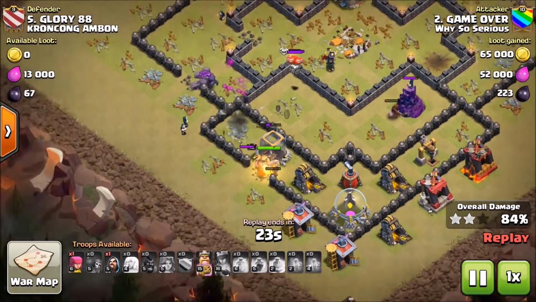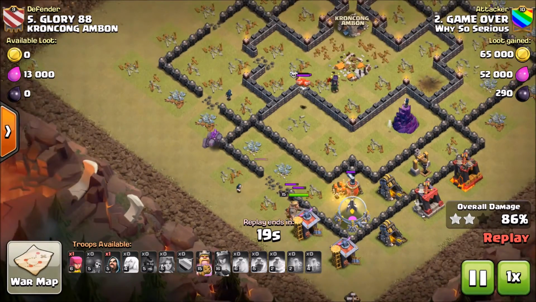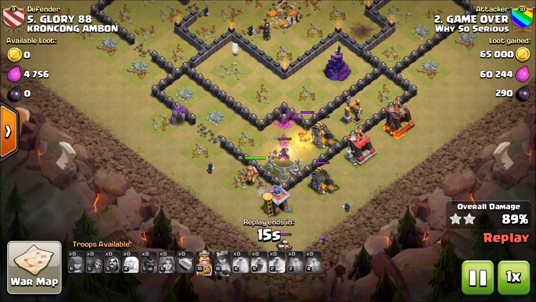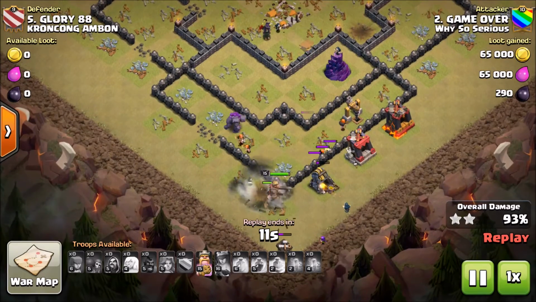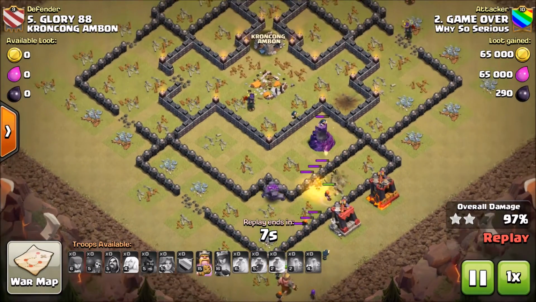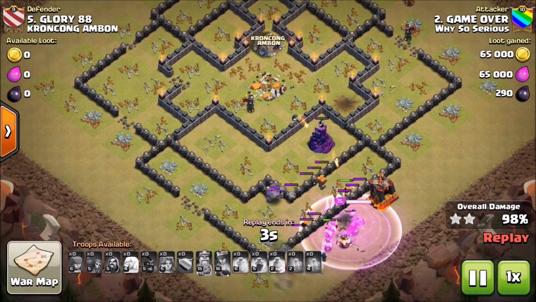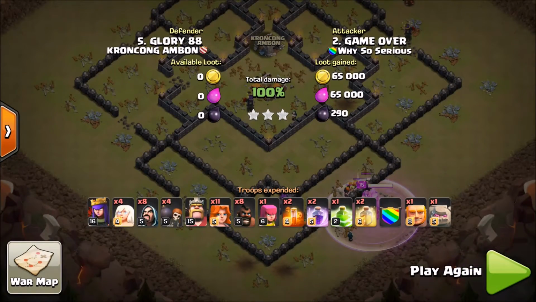So now we have a bunch of Valkyries. We have the golem still. We have wizards. We still have a lot of troops. You always want to keep some troops, especially like a wizard and an archer, just to clean up anything that you have left. It's really important because sometimes you get really close to destroying a base, you get like 99%, and you don't get it because there's a builder's hut on the outside or something like that. So you always want to save something in the back, at least an archer.